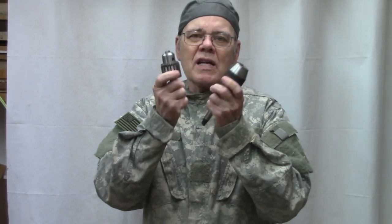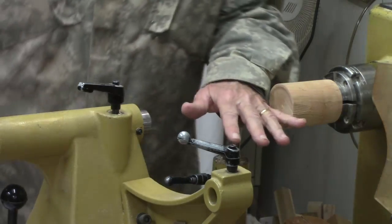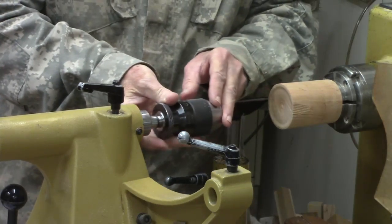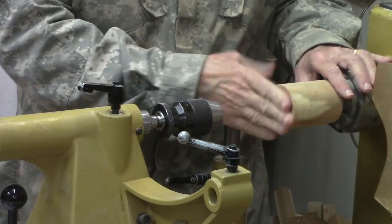In a recent video I talked about the pros and cons of two different kinds of drill chucks, the keyless and the keyed. Today we're going to talk about tips and tricks for drilling various projects on the wood lathe. And we're talking about a lot more than just using the Jacobs chucks, so keep on watching. The first drilling technique I want to talk about is the one that most people probably think about, and that's where you have the drill chuck in the tailstock drilling with the piece being turned.